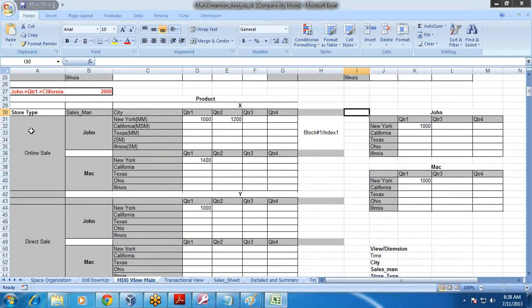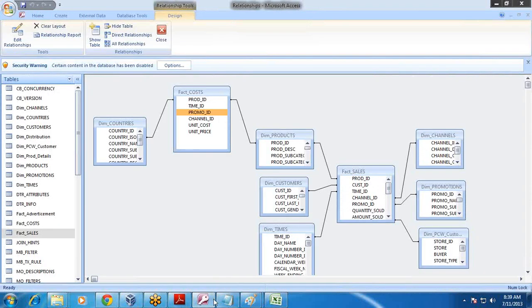Same thing, I have shown over here. I've got a multidimensional database. I cut a subset of my one cube, and this is my subset. So I would like to compare the sales growth by sales managers John and Mac. So one subset I cut for John, another subset I cut for Mac. Pieces, and so that comparison becomes easy, right? When you compare your data in these two cubes, this becomes easy. So that's called subset.